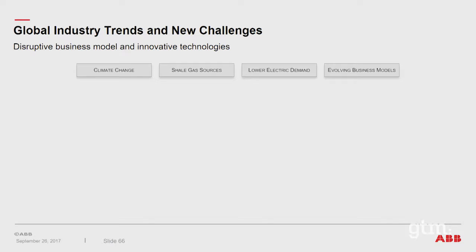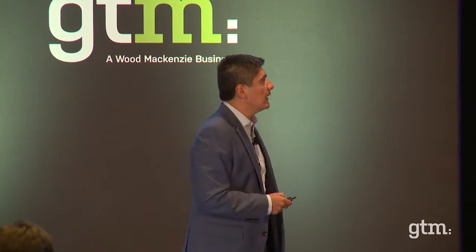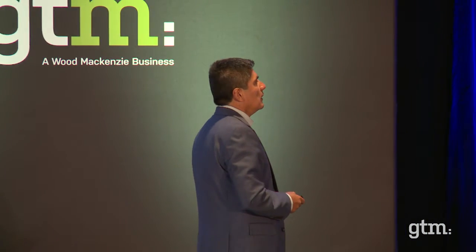Moving forward, how is this affecting the energy industry? We see four major changes in the energy industry right now, or four major drivers: climate change, or at least in North America, the abundance of shale gas sources, forecast of lower electric demand, and the evolving business model. And when we look at that, we see that in the wholesale market, there are three major areas that are affecting the industry.